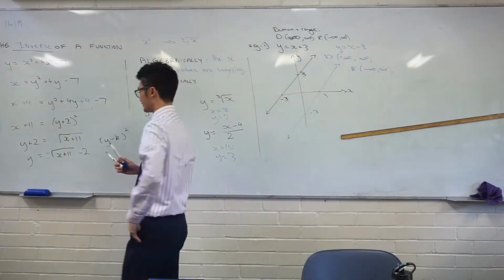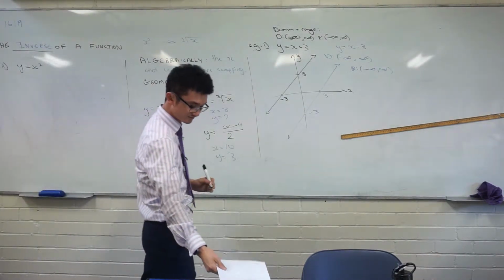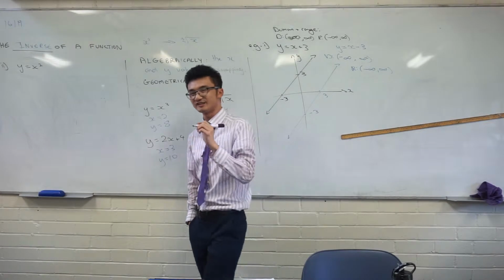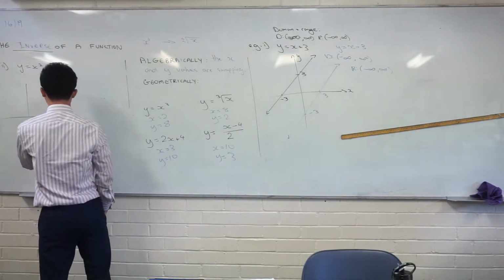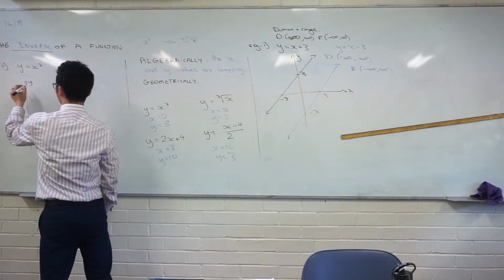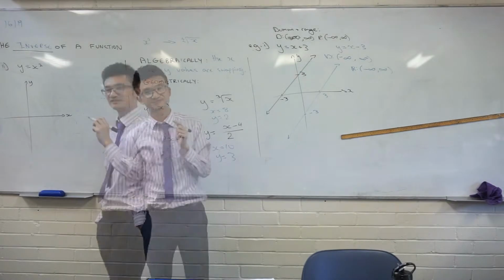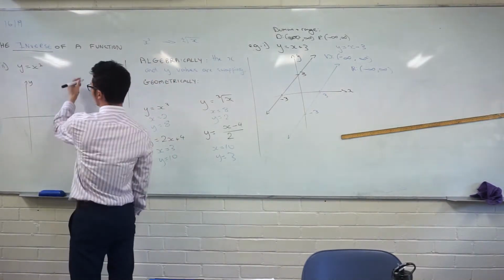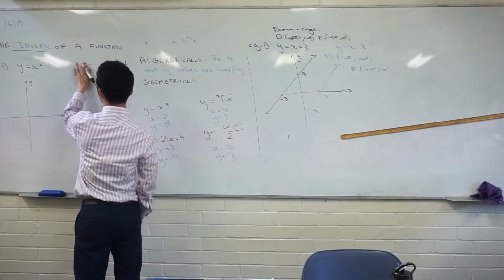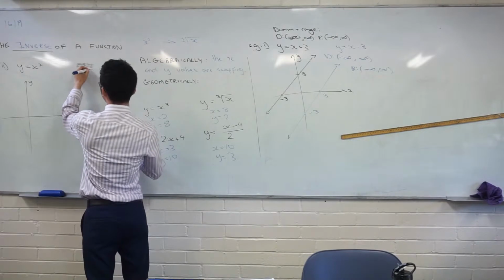Let's look at a different type of function though. What have we got here? A parabola. Now, something is a bit strange about a parabola, because what happens when you try and find the inverse of a parabola? Yeah, it does. What do we have to do? What was the algebraic method? We swap the values, right? If I swap the values, I'll do this in another color. If I swap the values, I'll get, yes, x equals y squared.